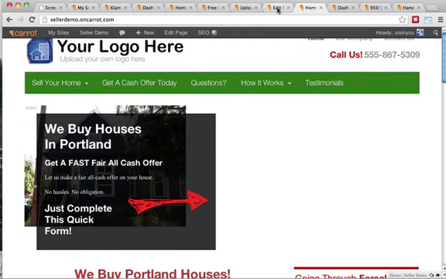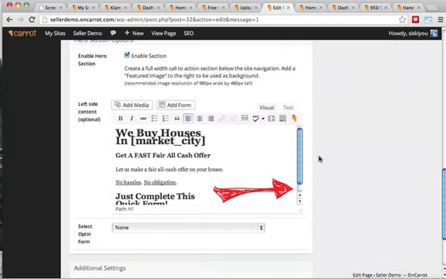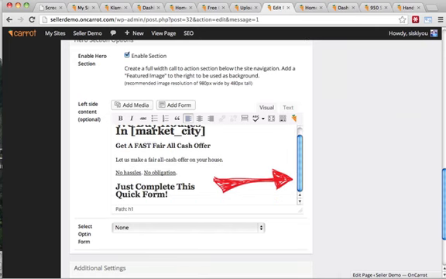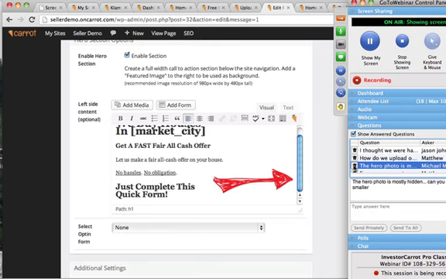I wouldn't suggest it. Or you would go down and just once again shorten the amount of content you have here, and that would free up more space. But once again, our goal is to convert leads, not to show pretty images everywhere.